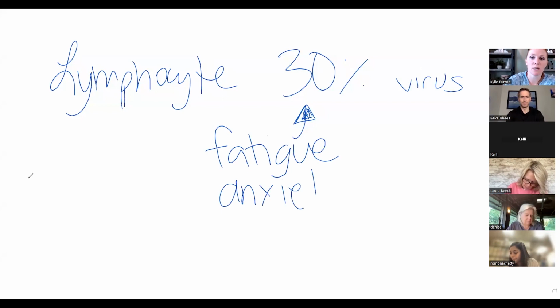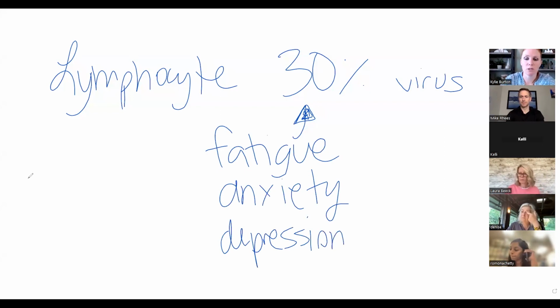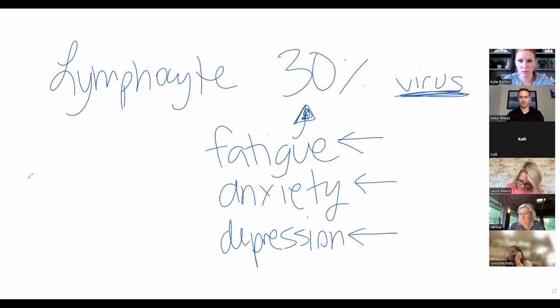our patients are often getting told, you know what? It's because you need to sleep more. It's because you need an SSRI, you're depressed. No, it's not. It's because their body is fighting something and it literally has no energy to do anything else. So if there's no energy to do anything else, it's going to be left with 1, fatigue, 2, depression, and then all it takes is something minor and it sets them over the edge.